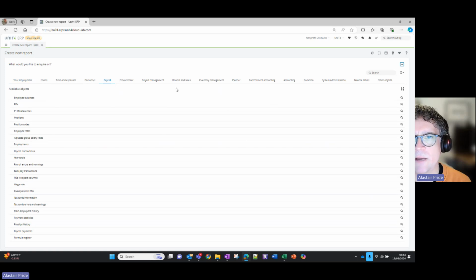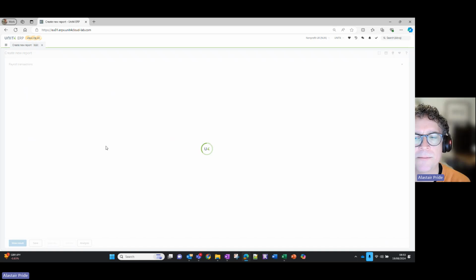And you can see the tabs now along the top, which is why I could have been in any of those tabs and clicked on payroll here. But as that's where I started from, it said it's assuming that I want to do a report on payroll items. And it lists some of the payroll items that I could report on. And I want to report on transactions. So I'm just going to choose transactions.